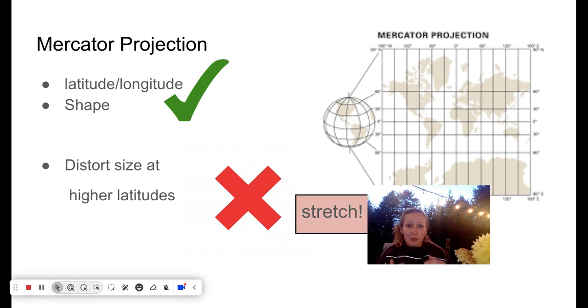Notice it has Greenland here as bigger than North America, bigger than Africa. That's really not the case if you were to look at a globe, right? So the Mercator projection is good for navigation because not too many ships navigate up in those other areas. Mostly they are towards the center. So for navigation, the Mercator projection would make sense.